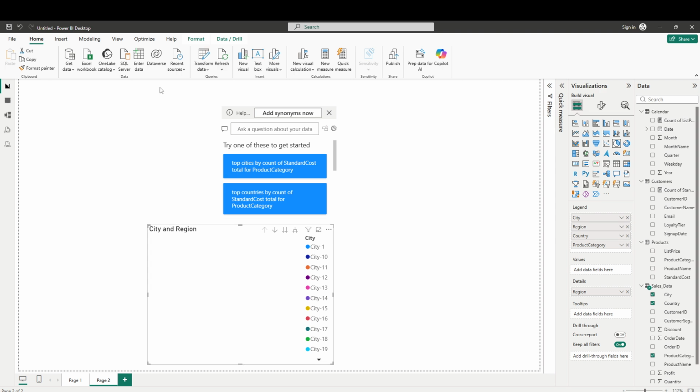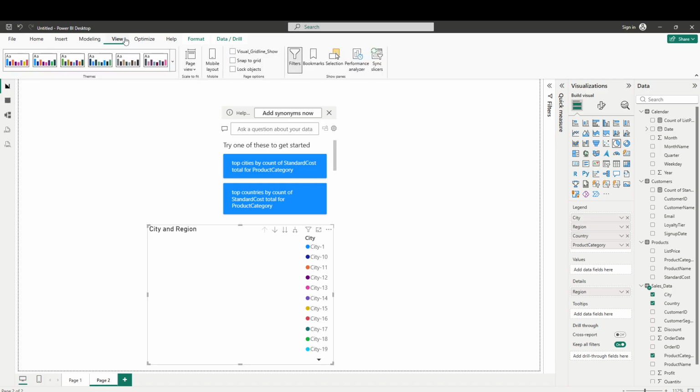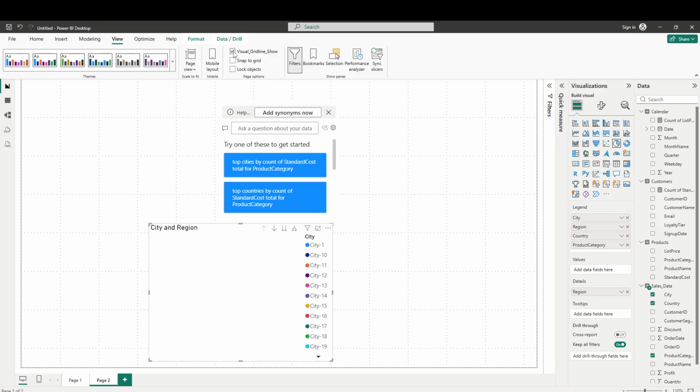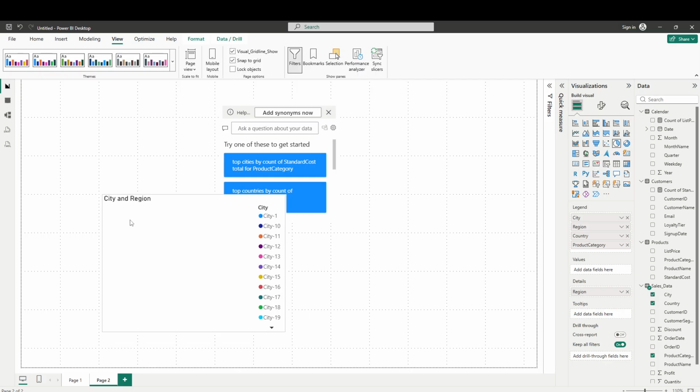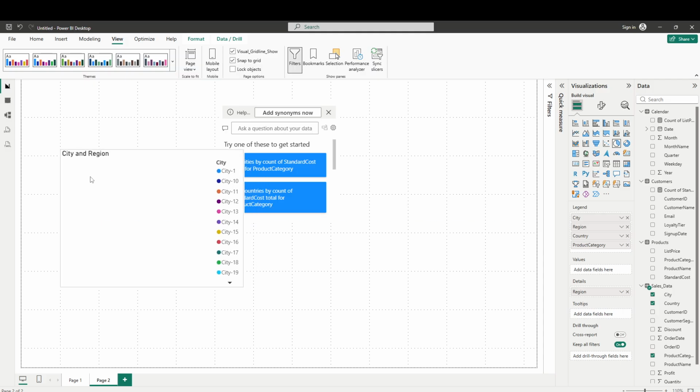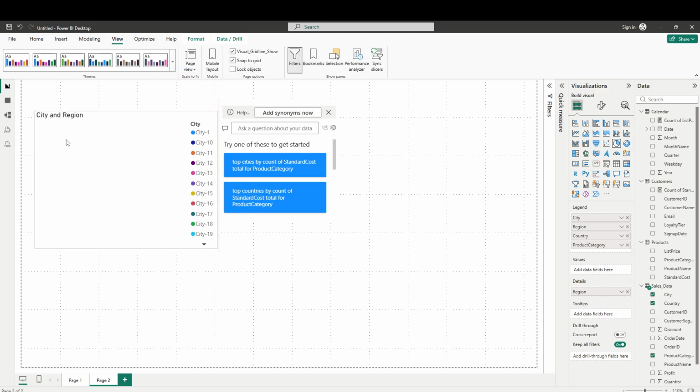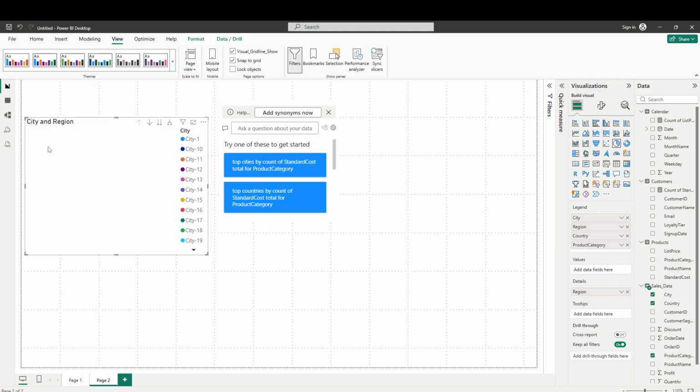For even more control, go to the View menu and enable Show Grid Lines. This overlays a subtle grid on the canvas, giving you a consistent visual reference. Right next to it, turn on Snap Objects to Grid. With snapping enabled, your visuals will lock to the nearest grid line as you move or resize them, making it much easier to keep spacing consistent and edges straight. If a visual feels like it's jumping, that's the snap doing its job to keep things tidy.